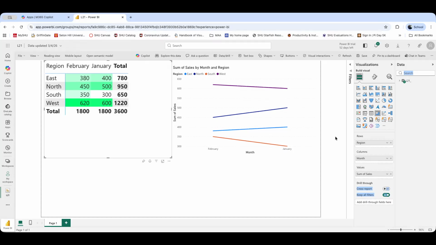It goes February, January. Why does it do that? Why does the computer go February, January?